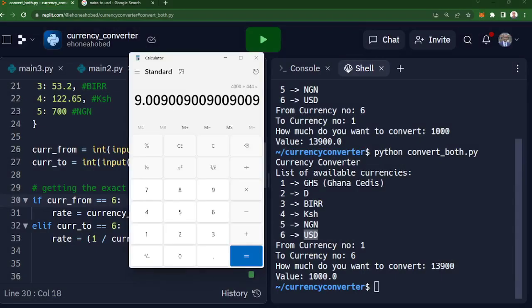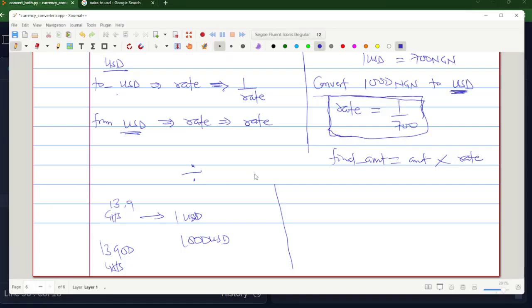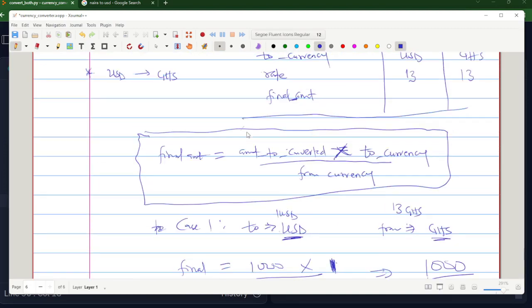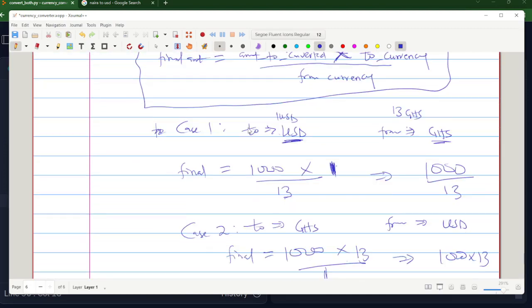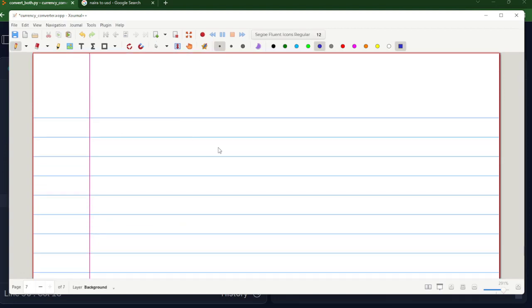And as we might have seen, when I'm doing this, we go back to the board to write it out and try to understand it before we go back to write the code. So just as Adewale is suggesting, I gave us 1 minute. Now it's time to take down your pen and paper and try to write it out. So we want to convert, say, Naira to Ghana cedis. How will you do that?